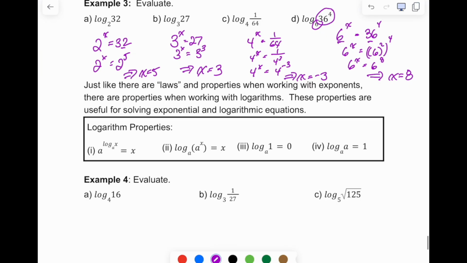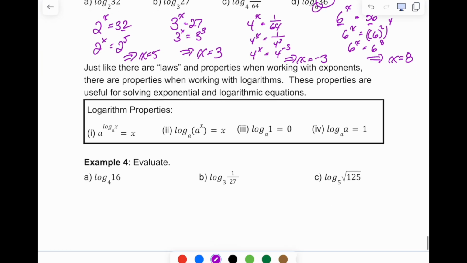All right, so let's look at some properties, and hopefully this makes sense. I'm going to look at this one first. Here we're going to say the log base a of a to the power of x. Here's our base, here's our actual answer, a to the power of x. Well, what's the exponent on that? We have the same base in our log and the same base of our power, so the answer is just our exponent, okay?